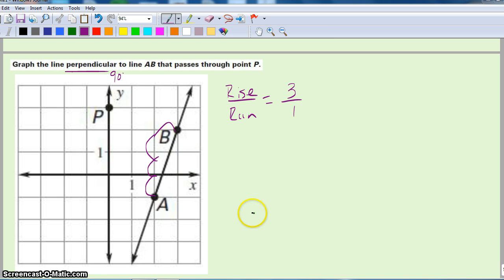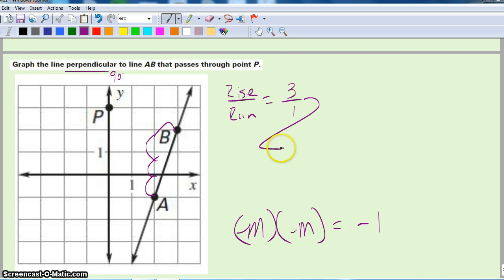Now remember, for perpendicular, when you multiply, they have to equal -1. So how do we just cheat? You get that number, you flip the numbers over. So instead of 3 being on top, 1's on top, then the 3, and change the sign. -1/3. So right here, instead of rising up 1, we can't because it's a negative, so we have to go down 1, and then 3 to the right. 1, 2, 3. Right there. And make a line through there.